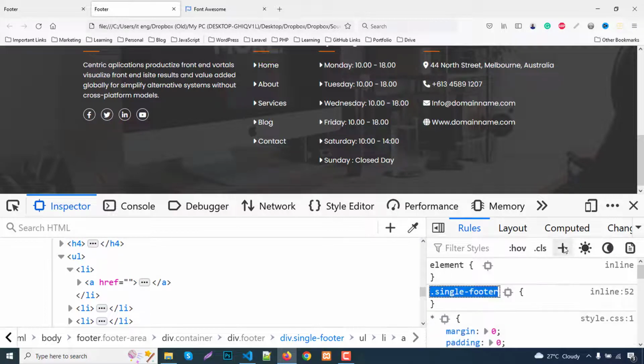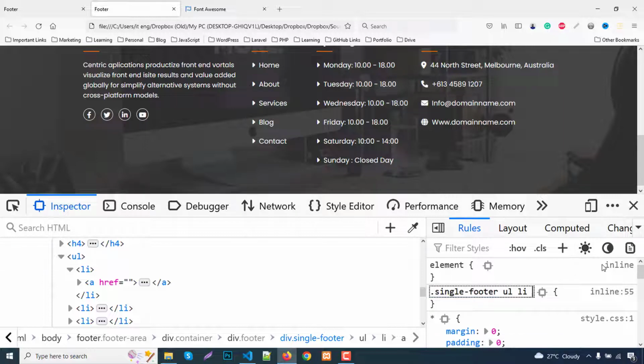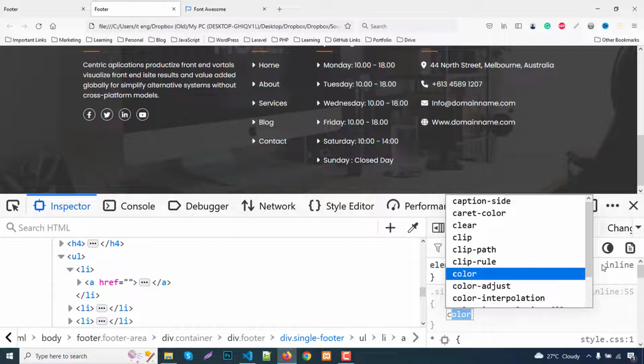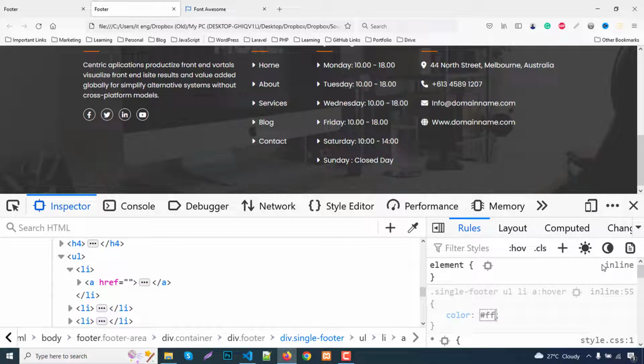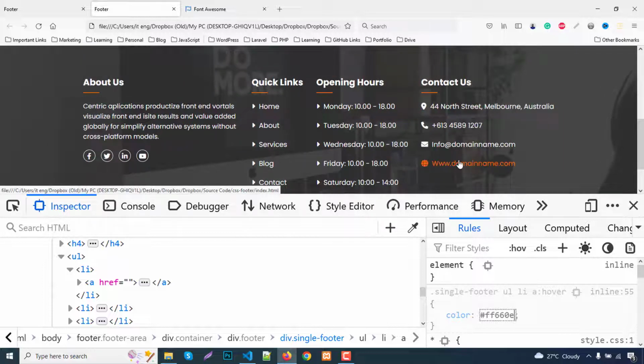Again inside li we can add margin-right 5 pixels. It looks better now. Finally we need to add the hover effect, so click plus, inside li a add hover, color #ff660e, our theme color. When we move over it, the color changes, and it is perfectly okay now. So this part is okay now.